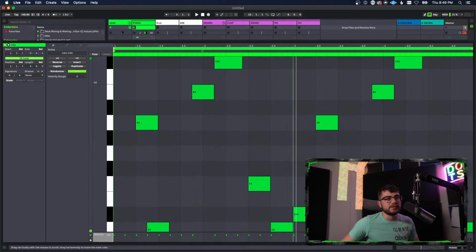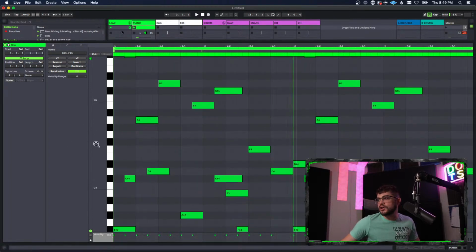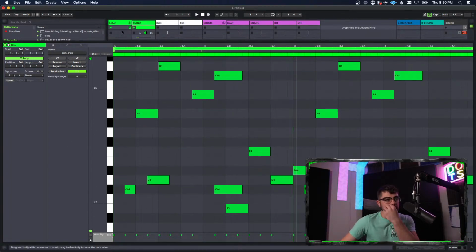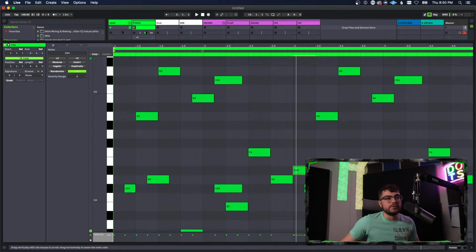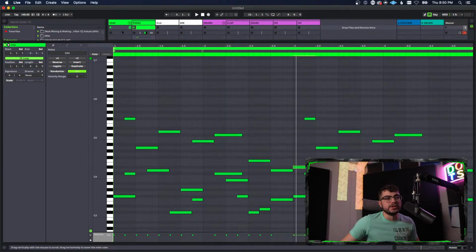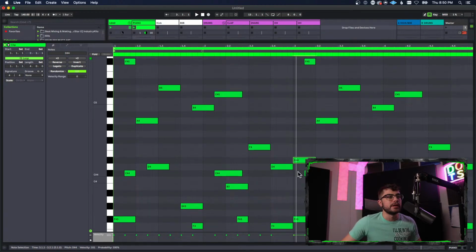Let's see. I'm going to go ahead and zoom back in. If you don't know, in Ableton you go over here and hold it down, and you can zoom in. I like to zoom to the point where I can actually see the note name on the note. You see how it says D sharp over the note? If we zoom in a little bit less, it goes away. So I like to be in there so I don't have to think about it. I know exactly what's going on.